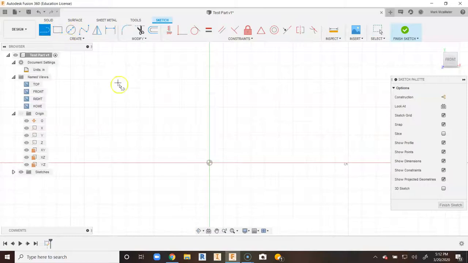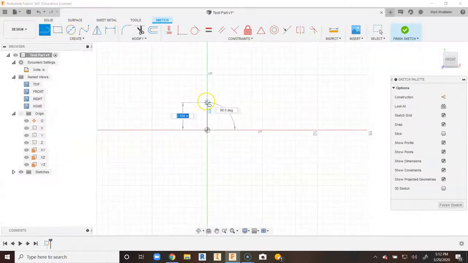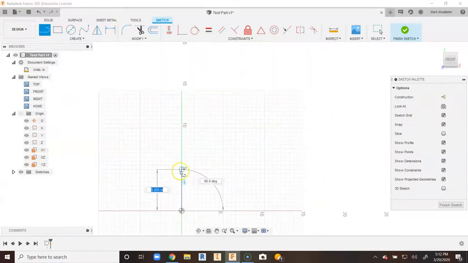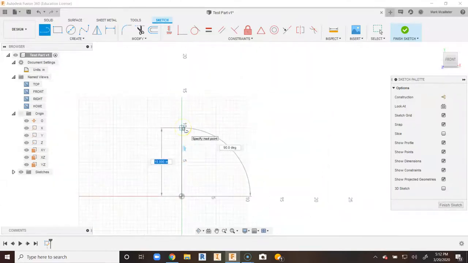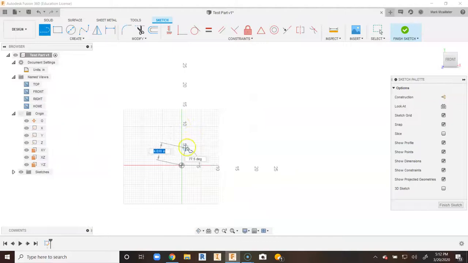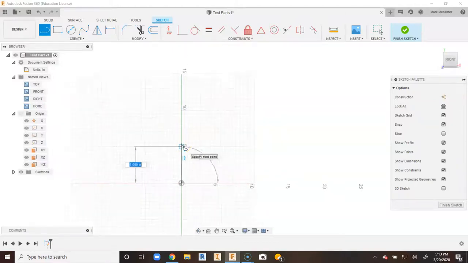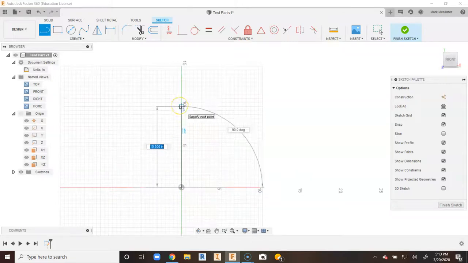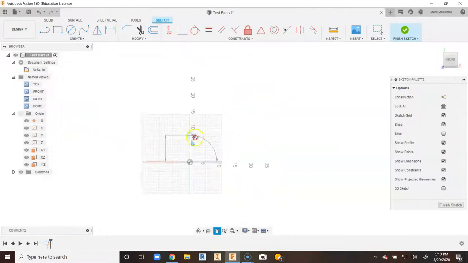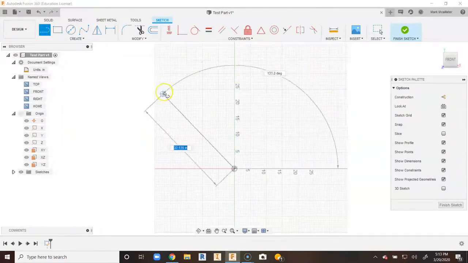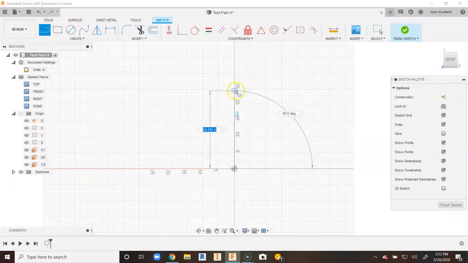And when I come up to draw a line, you're going to notice when I drag up, or if I zoom out here, you're going to automatically see that I have 5, 10, and 15 automatic snaps. They're going to go in every 5 inches as 1 increment. So as I zoom out here, you can see how they've given me those increments. I was a little zoomed in before with the 1 inch. Now that I zoom out, I can actually see each of those increments. So as I zoom around here, you can see as I move my mouse, it's going to keep giving me more and more increments to work with.